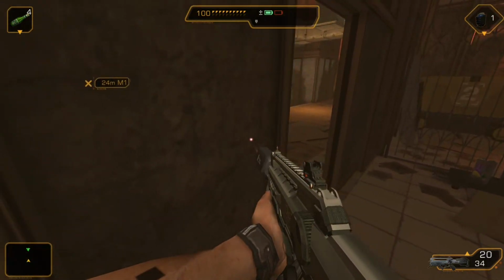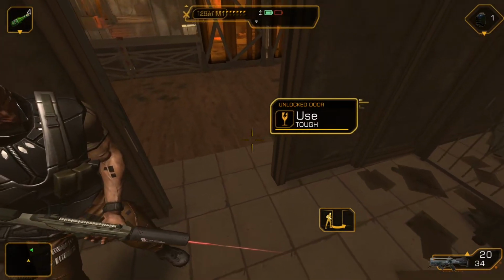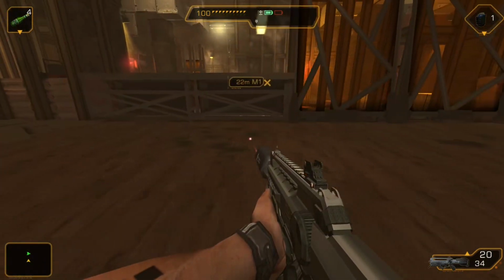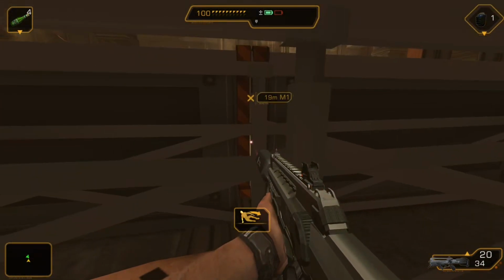But I do believe in Human Revolution, these robots didn't go down very easily, right? Speaking of robots, where is it? Yeah, we can also EMP ourselves, which drains all of our suit energy. And throwing grenades from cover is a little bit finicky. I do remember that. Yes, hello there.